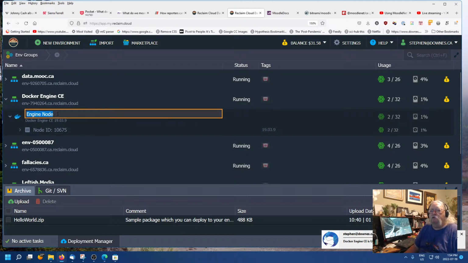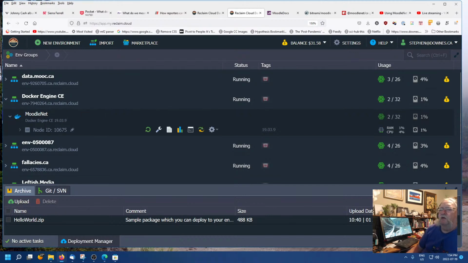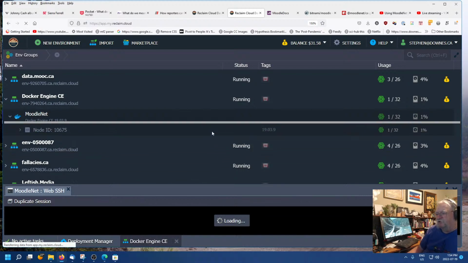I'll call it MoodleNet, so that I don't get confused. All right. So now WebSSH, either way, I'm going into the same thing. So let's pop into that.